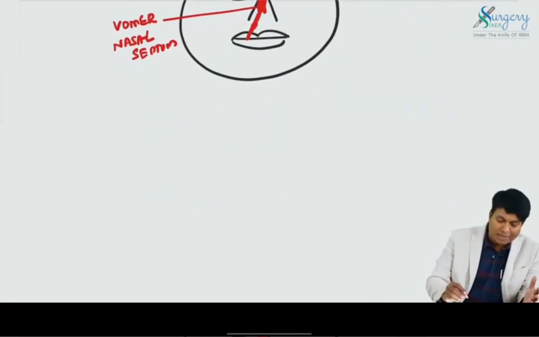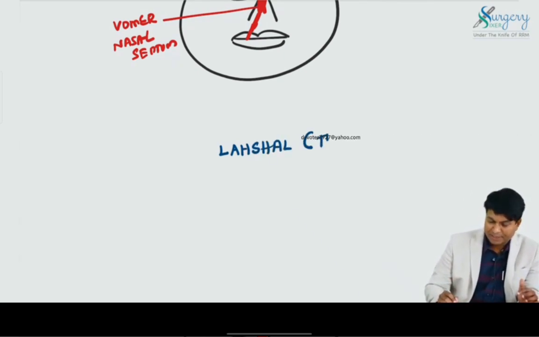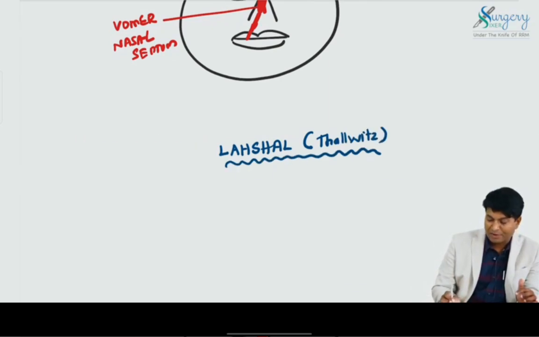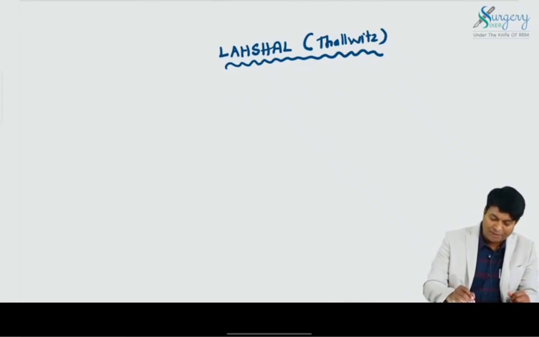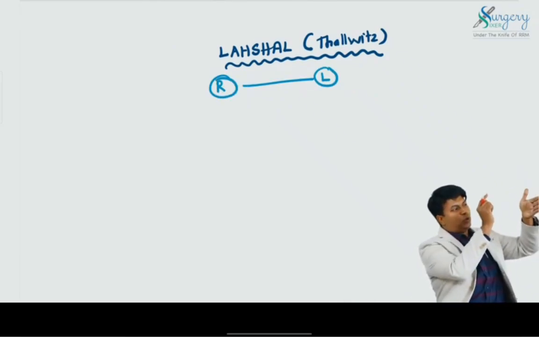Now, we have many classification systems in use. One of the commonly used classification systems, from Bailey and Love, is the LAHSAL classification, also known as Talbot's. So what is this? It is written from right to left, from the patient sitting in front of you. I'm writing from right to left.